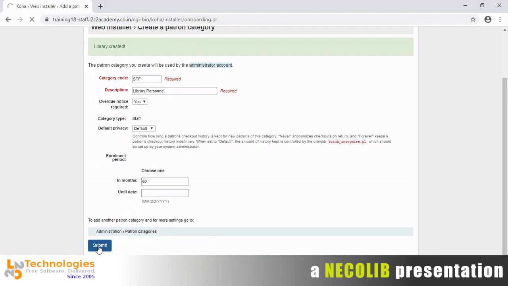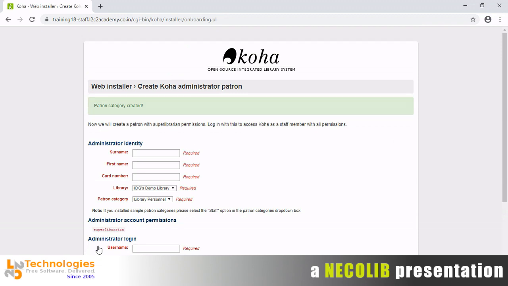Now we need to add a patron. As it says in the green box, patron category added. Now we need to add the user to that category. So here we'll say Das Gupta. Okay, it's Das Gupta, Indronil. Card number. Now card number is changeable. You can add 1, ABC, 1, 2, 3, whatever you want. You can change it later. But whatever you do, just try to remember and note down the card number that you're giving. And yes, it is.